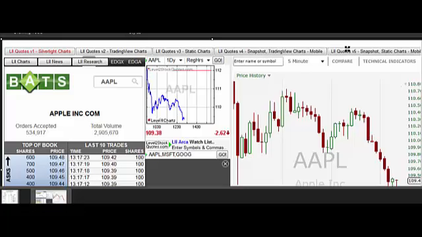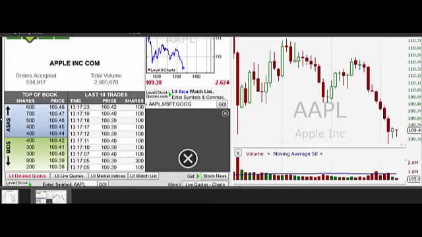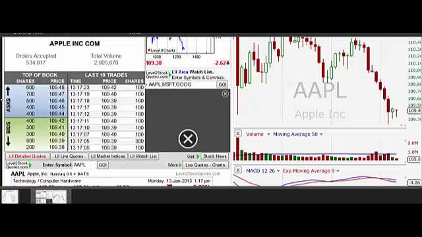Let me show you here an example of a real limit order book. This comes from the BATS exchange, and this is Apple stock as we see here. And down off to the left here, we have in blue the asking price, the number of shares associated with the asks, and then right below it we have bids in green here, shaded green. We have the number of shares and the bid price.